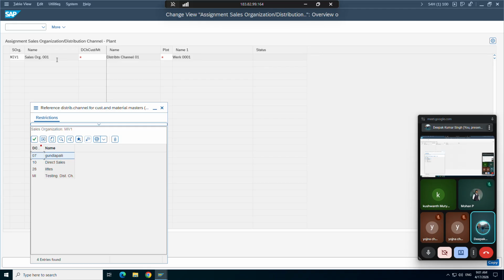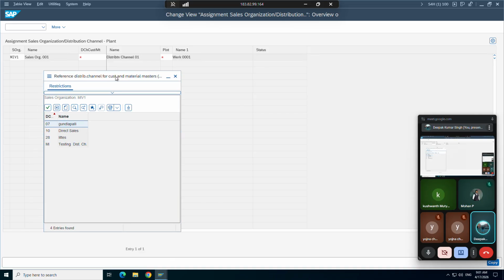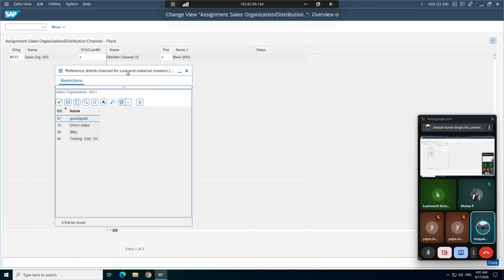See the assignment of sales org slash distribution channel. Slash means, in general words, plus. So sales org plus distribution channel, I've been doing plant. Yesterday I tried different combinations, Deepak. That's the reason I got confused and I asked the question. No, that's fine. You can play around with all these things, then you can have your answer.